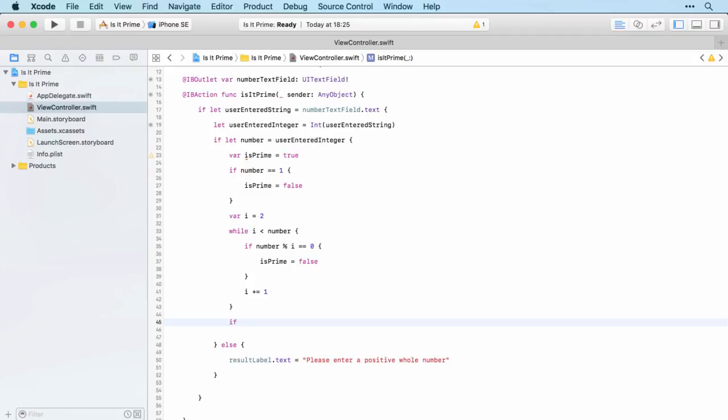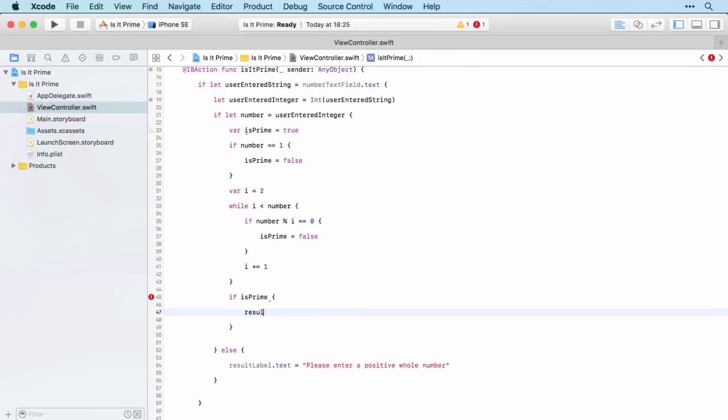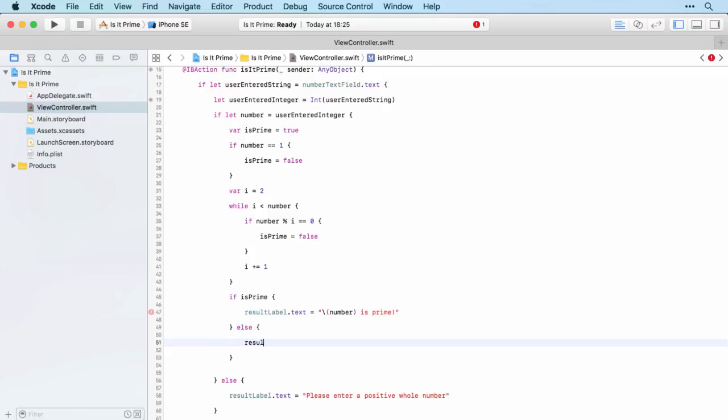And we can finally look to see if isPrime, then we'll set the result label text to be the number is prime. And if it's not, we'll set the result label text to be number is not prime. I don't think that's quite deserving of an exclamation mark, so I'm going to leave it as is.